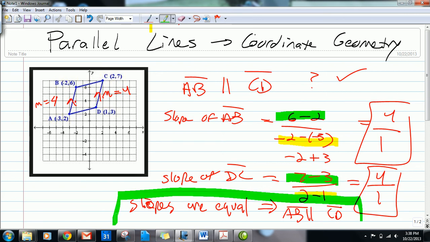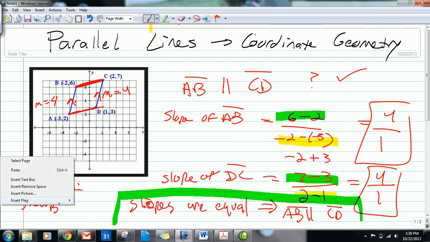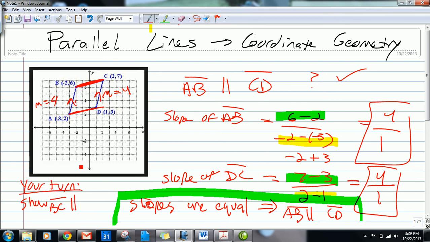All right, so we're using slopes in a little different context, this time within coordinate geometry land. Okay, now what I want you guys to do is to prove that BC, the line, is indeed parallel to AD. Okay, so now your turn. I want you to show BC is parallel to AD. Okay, so what I want you to do right now is pause this, work it out, and then when you're finished, play the rest. Okay, show that now. Pause.